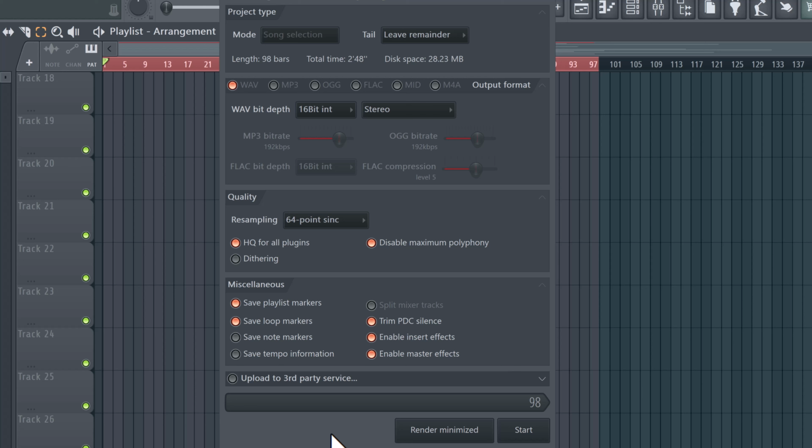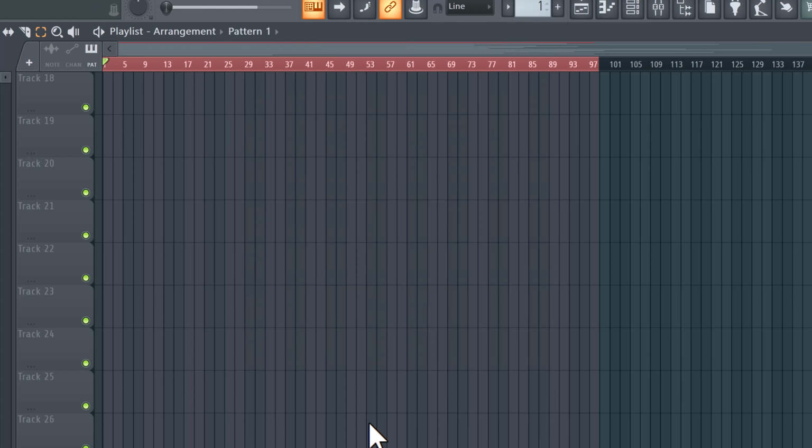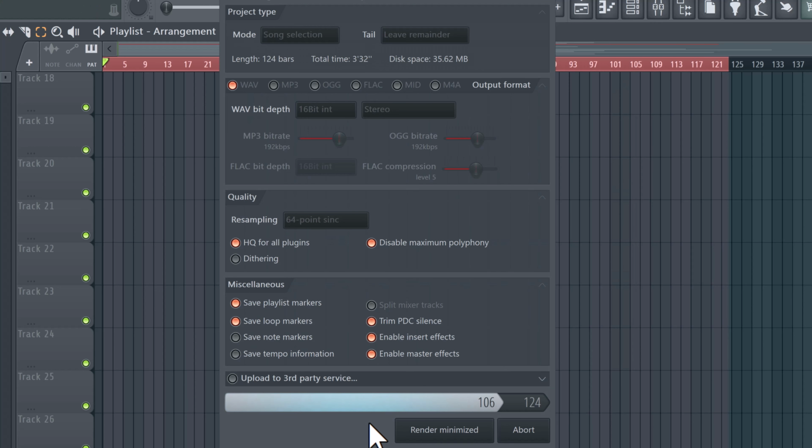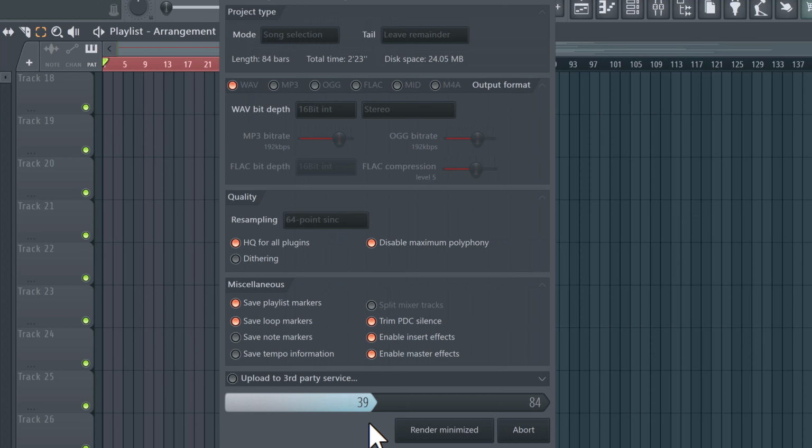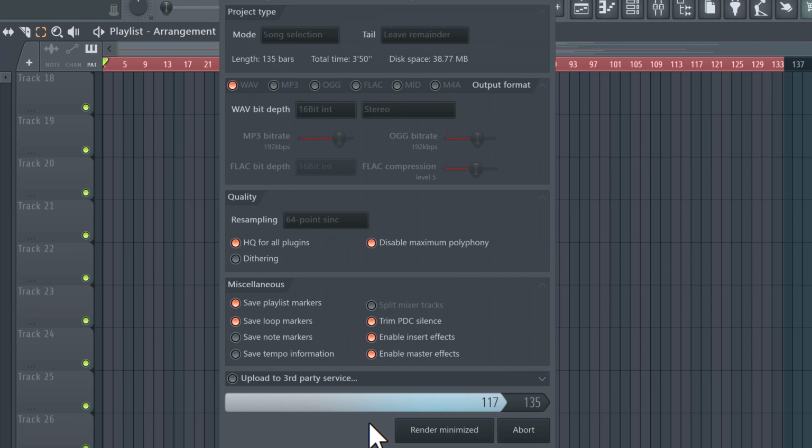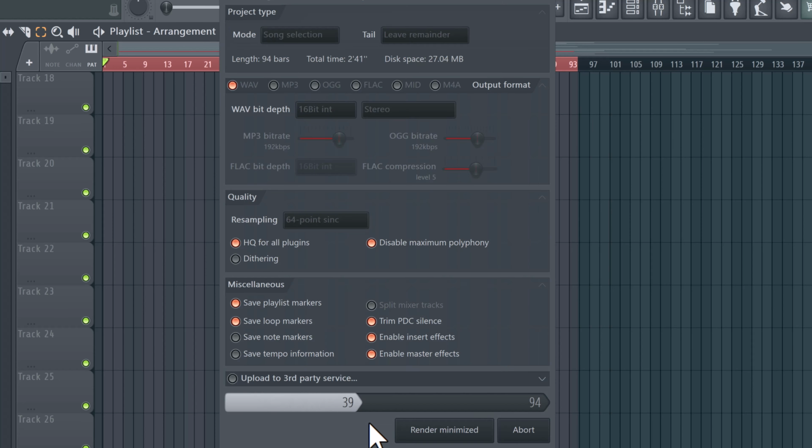I don't know what's going on with it. Everything else sounded really good. So let's just go ahead and start. And this is doing every single track, you guys. Every single track. This isn't taking that long, especially if you have a fast computer.